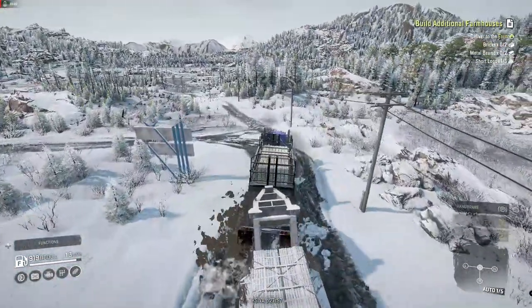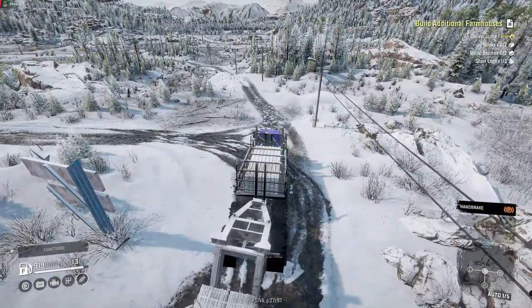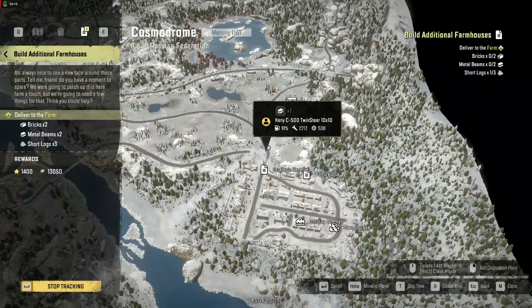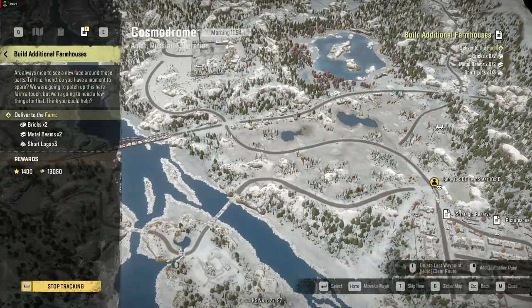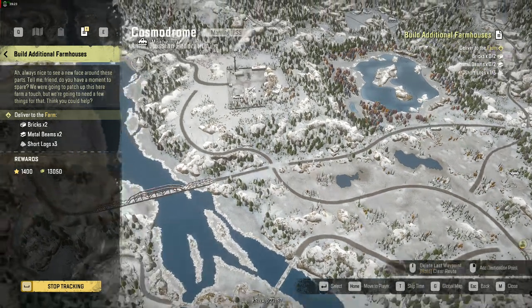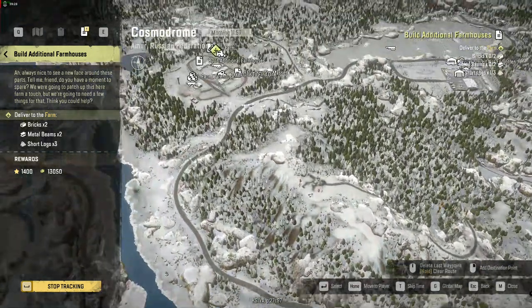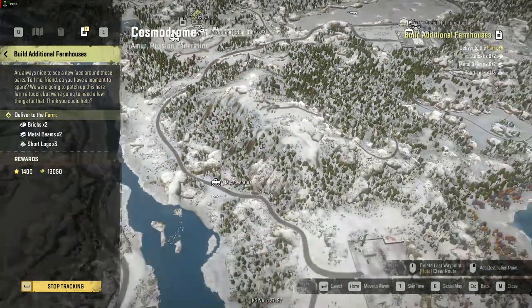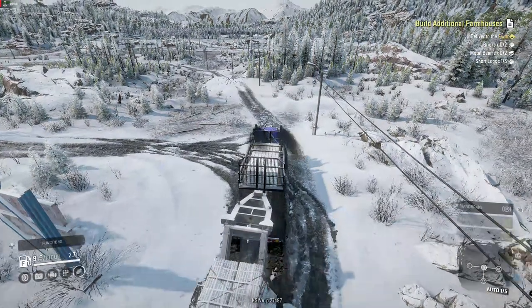Otherwise, if I was planning on doing it that way, I would have put the two bricks in the truck and the two metal on the trailer. Now I need to run a different route. I gotta go up here across the intersection, through that intersection, and then up to here. So, no problem.